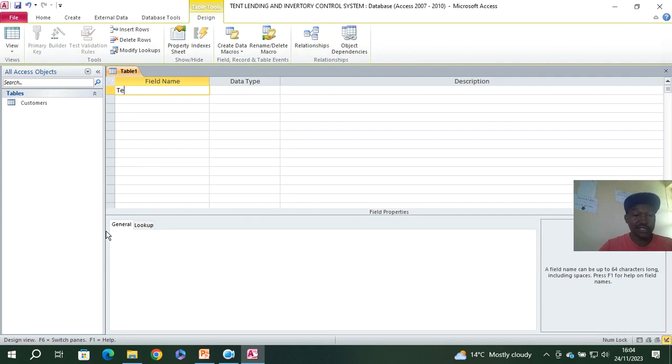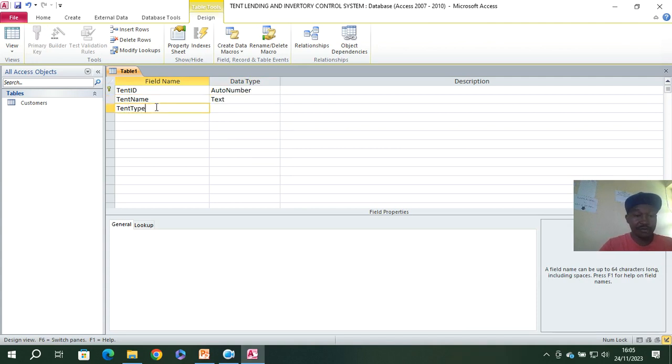The next table is tent. So the tent ID. This one can also be an auto number and the primary key. And we shall have the tent name. Then we shall have the tent type.